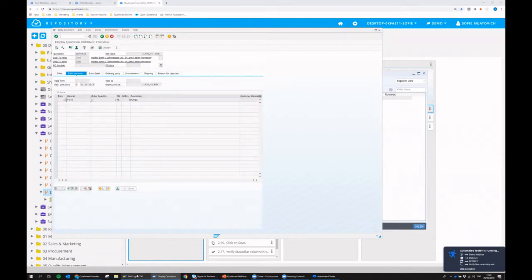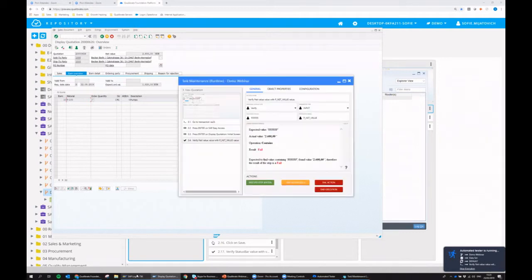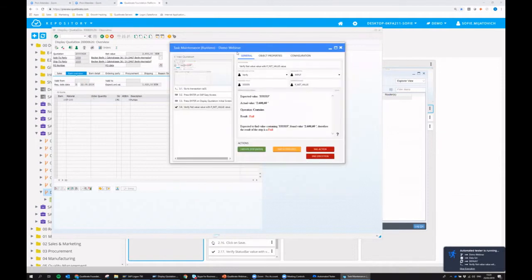And on the bottom right, you see exactly what is being performed at the moment. You see which flow, which data set, and which iteration, and then which step. And as you can see, we're now at verifying the net value. It will try for 20 seconds to execute this step. Since we're running it now in debug mode, if something happens that's not supposed to happen, I will receive a task maintenance one-time window. And that's exactly what we're getting at the moment.